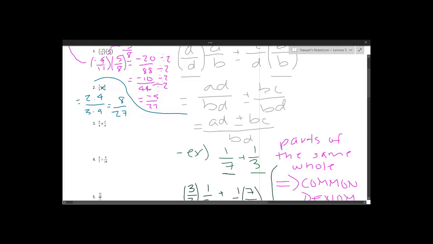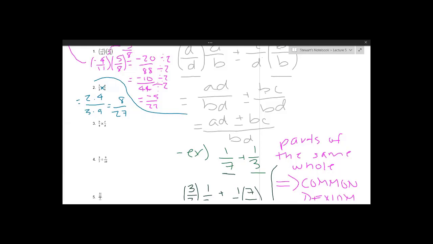And this is just multiplying. Here we don't see any negative signs, so we don't have to worry about any negatives. Except for 4, they're all variables, so they don't share any common factors, so we don't have to worry about that either. So this is just going to be b times c over 4 times d, which is just going to be bc over 4d.